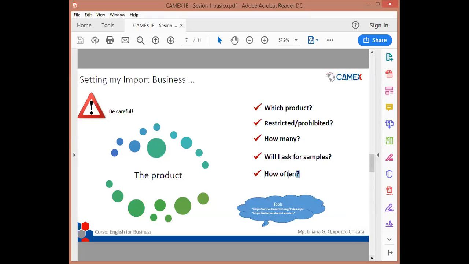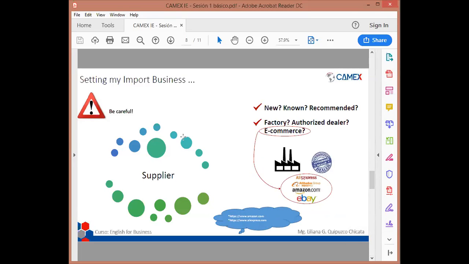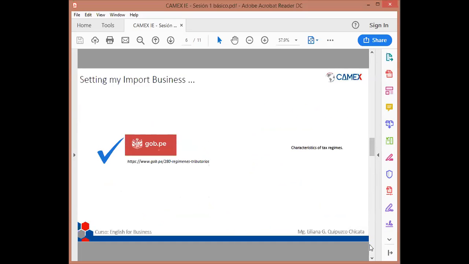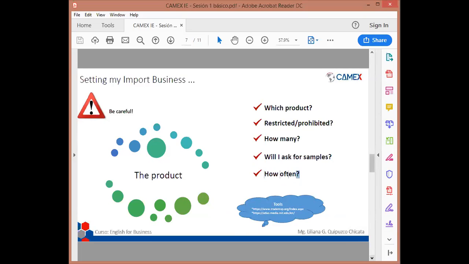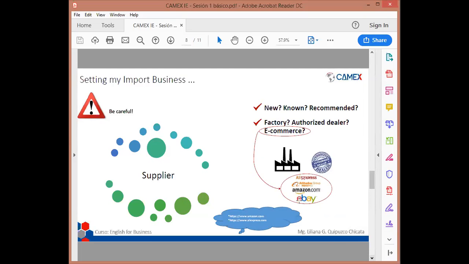Now, going back to our class, we can also see that after setting up my company and deciding which product I'm going to use, I can check for a supplier. In this case, there are three kinds of suppliers that I can choose from. I can choose a new supplier that I'm going to make from scratch, a known supplier that I already work with, or a recommended supplier that maybe a friend, a family member, or an acquaintance recommended to me.